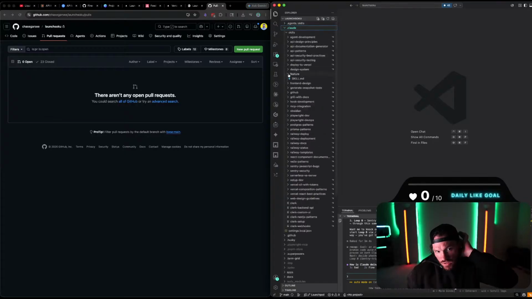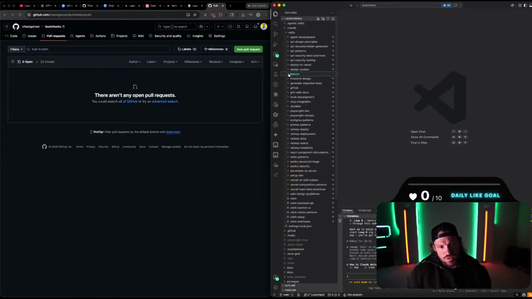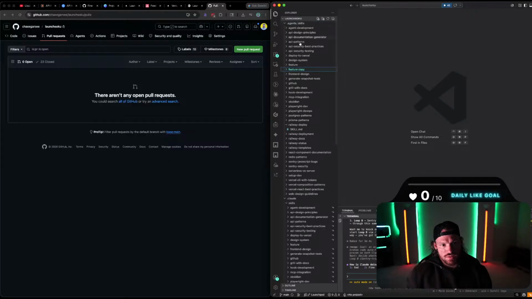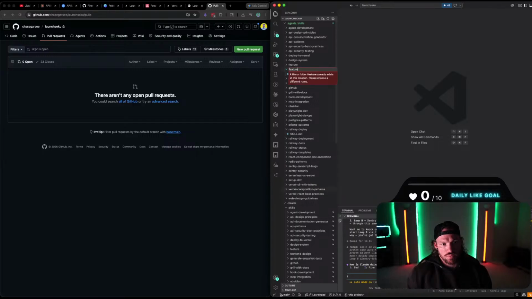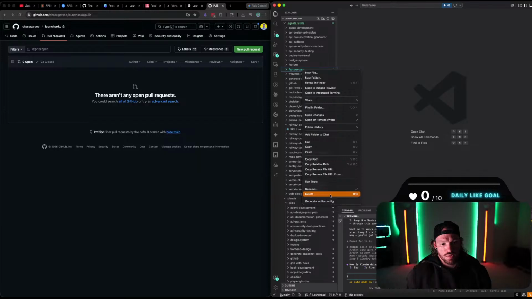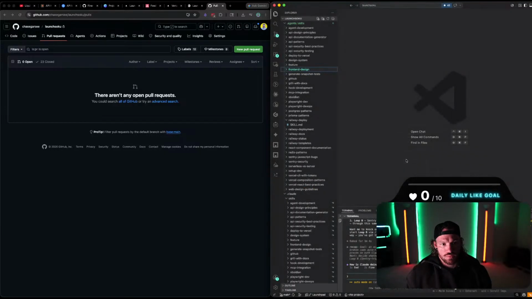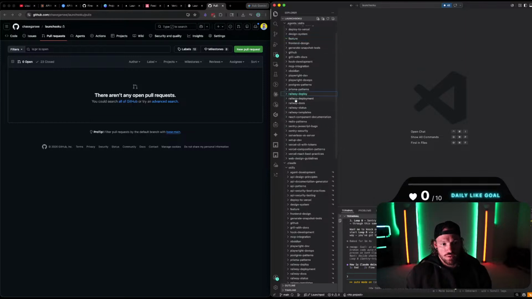I do need this feature skill. I'm gonna go ahead and copy this, paste it in here, rename. Oh wait, what? It's already in there? Delete. Oh, the skill was gone. That's why.